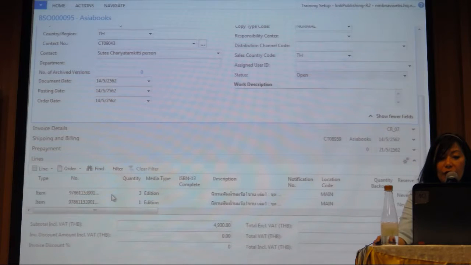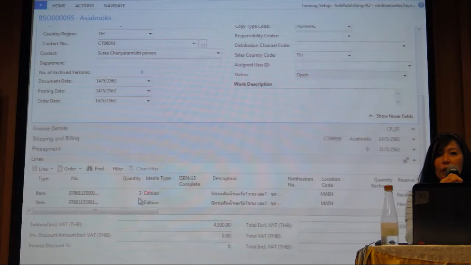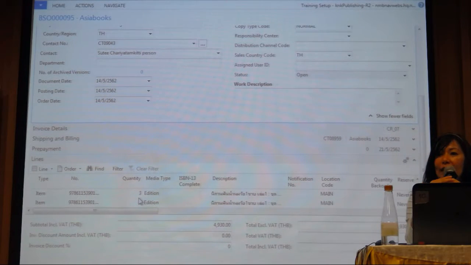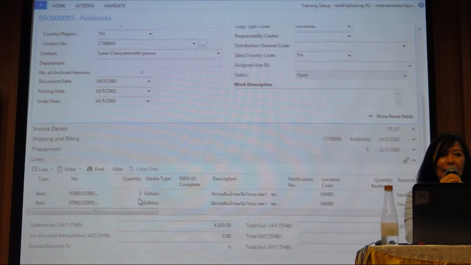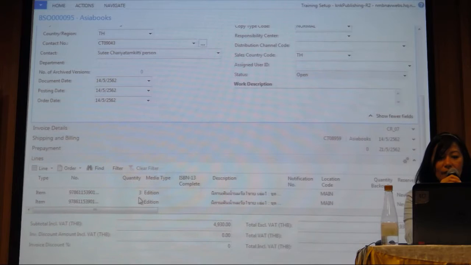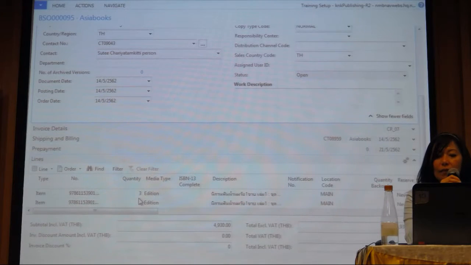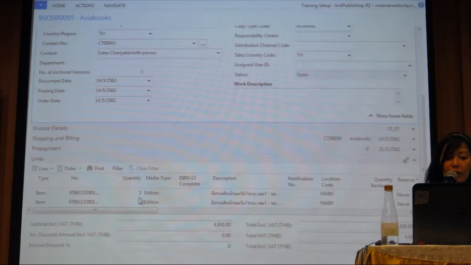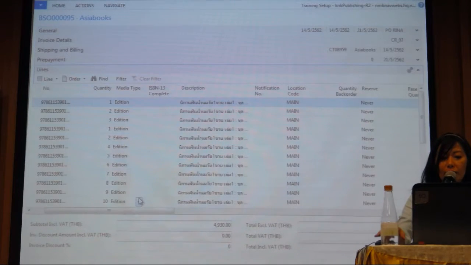Just wanted to show you how to delete a line from the order. So let's say you made a mistake or the customer said, no, I don't want that item. So how do you delete a line? Let's look at the delete method, in case the customer ordered wrongly or we made a mistake. Actually, let me just do my Alt F12. F12.